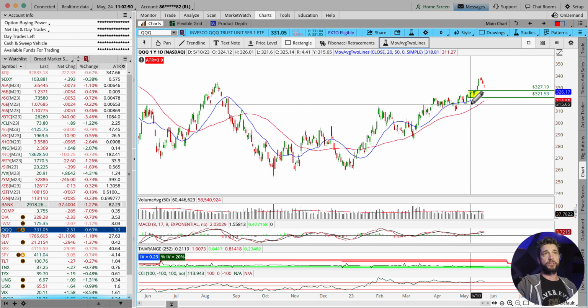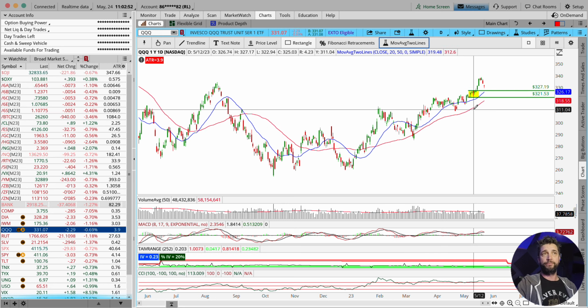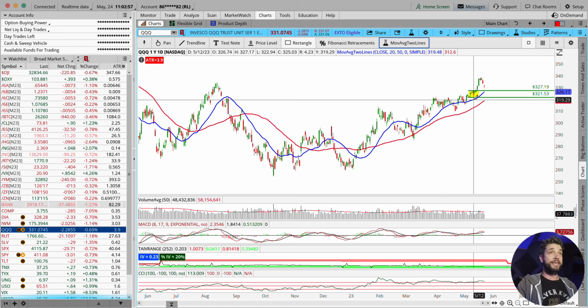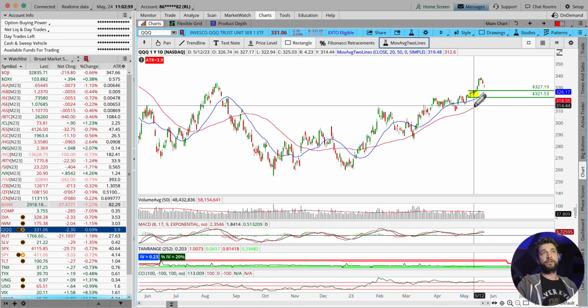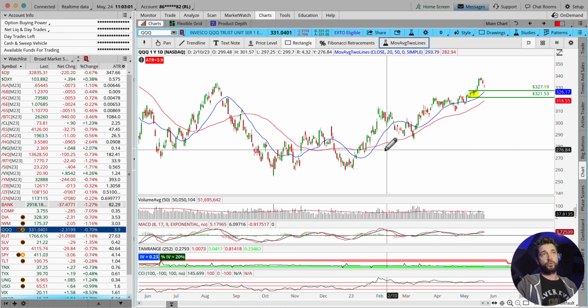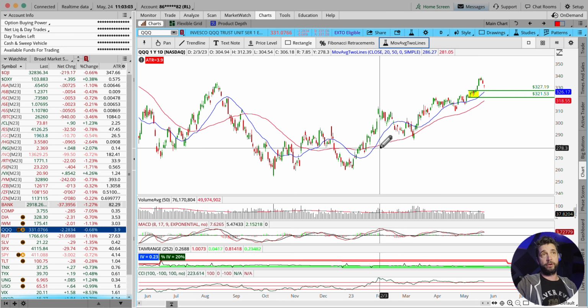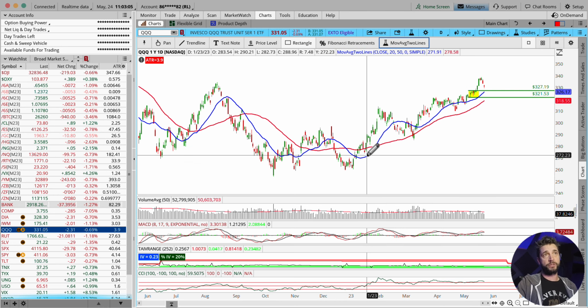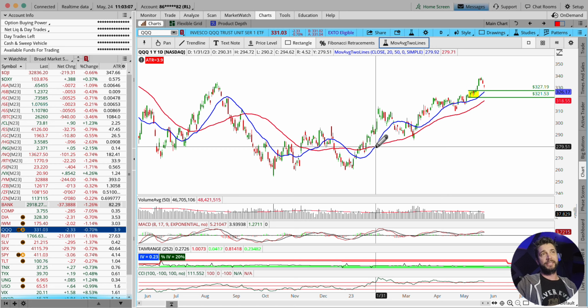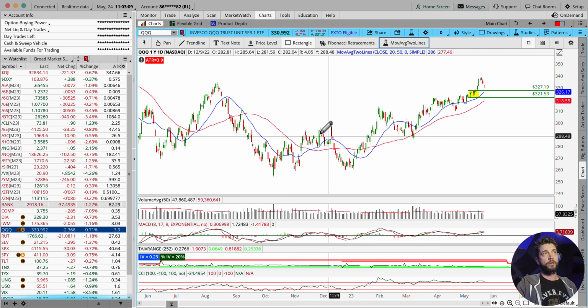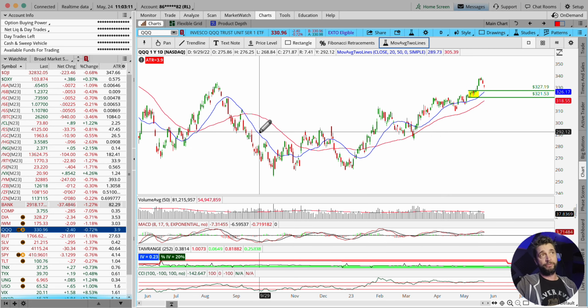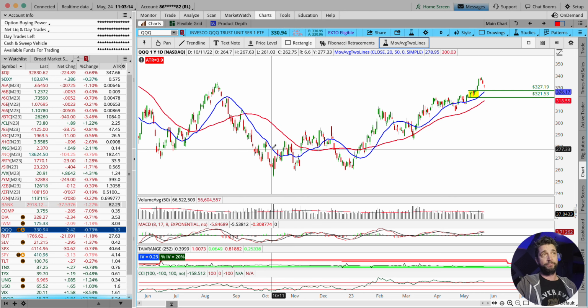What do you notice about these? The 20-period is above the red. The 20 is not always above the red, but when the 20 is above the red, we now have a confirmed uptrend. That's why these crossovers for some traders can be very important, because when the 20 crosses back above the 50, it's indicating a new uptrend is forming. When the 20 is trading below the 50, a new downtrend is forming, okay?